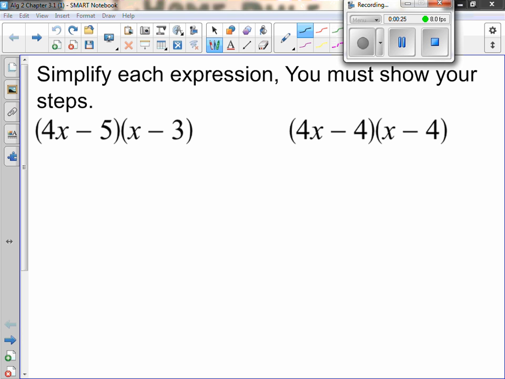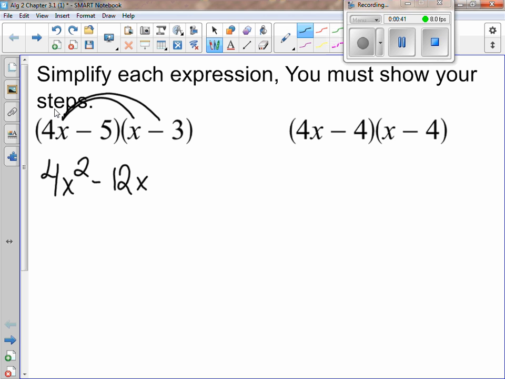Now, distributive property, you've gone over this before, we went over it in Algebra 1, is we multiply through. So when I distribute, we would do 4x times x, which would give us 4x squared. Then we do 4 times negative 3. Well, 4 times negative 3 is negative 12, and we have the x. And after we finish with 4x, now we do negative 5 times x, and negative 5 times x is negative 5x. And negative 5 times negative 3, well, a negative and a negative make a positive, and 5 times 3 gives us 15. So we're distributing, we're multiplying through. Any questions on this here so far?